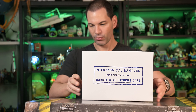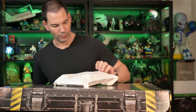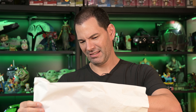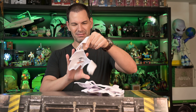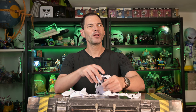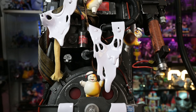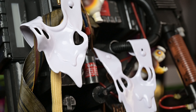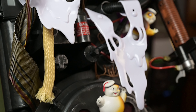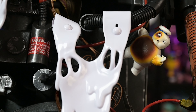Now we're going to open up the Phantasmical Samples as well. What is this? The marshmallow fluff — the melted marshmallow fluff. Marshmallow mixed with ectoplasm? When it exploded, it exploded all over the proton pack. It's marshmallow fluff. Just don't wear this on your jeans, guys. You put this on the proton pack and it looks like marshmallow with plasma or something. It's kind of white in color, and as you can see there are holes and little knobs here for attachments.